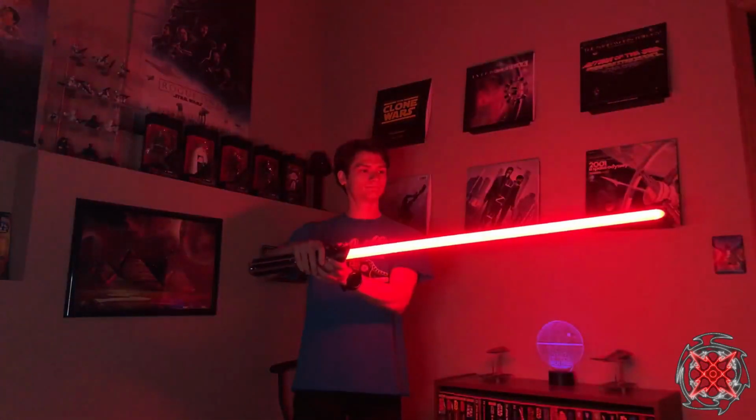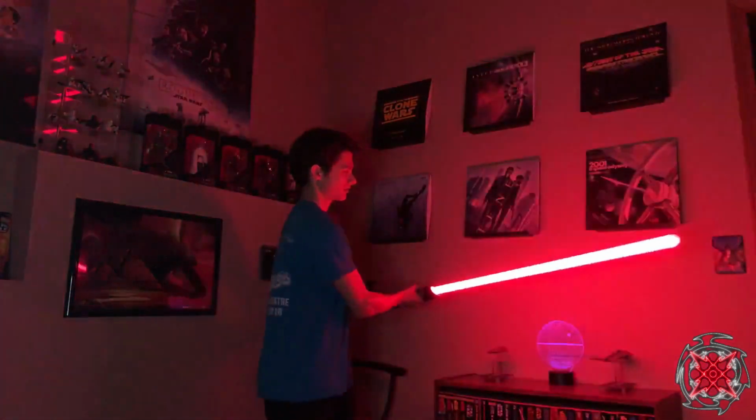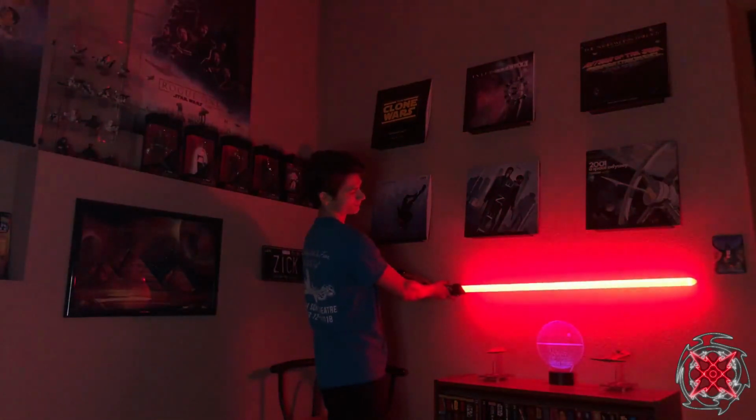Next up. This is The Learner by Juan Sith. This is my style. It's the light swing. It does have an audio flicker on there as well.